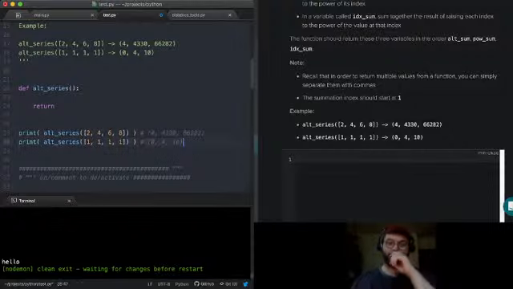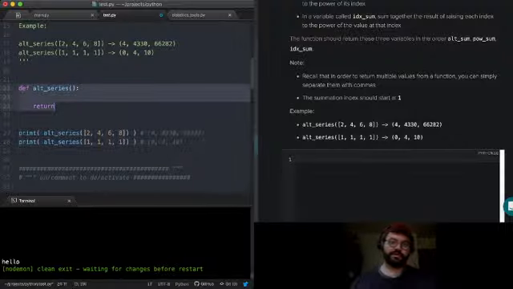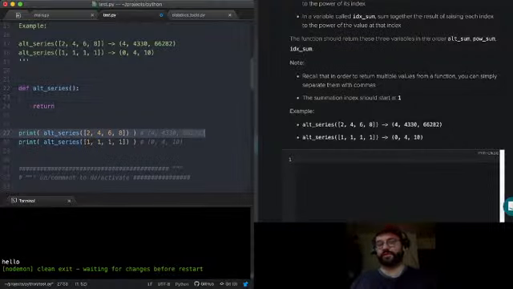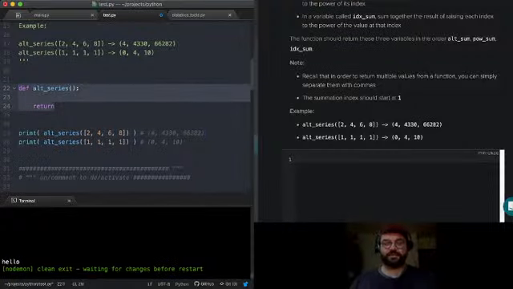So I always like to have some place where I'm calling my function before I really start working on it. And that's going to help me stay on track and remember where I'm going. If I don't know how to solve this problem, I at least know where I'm heading.